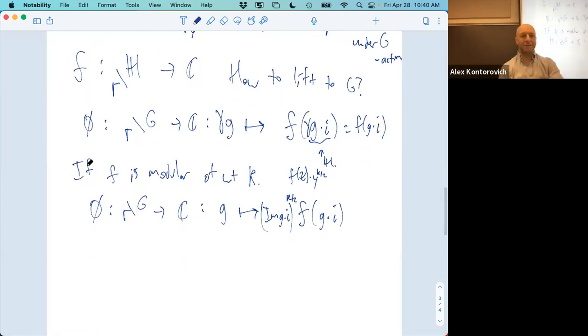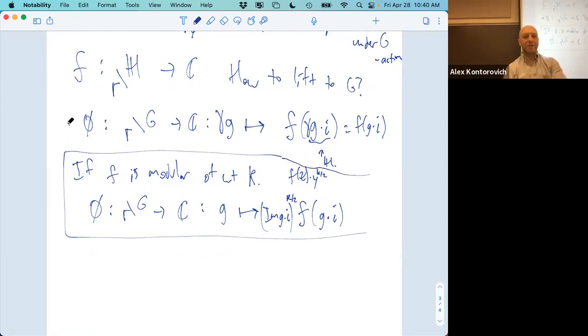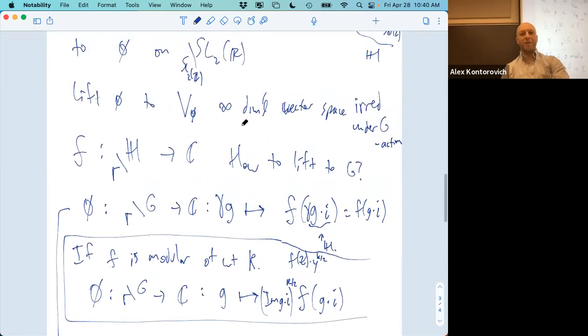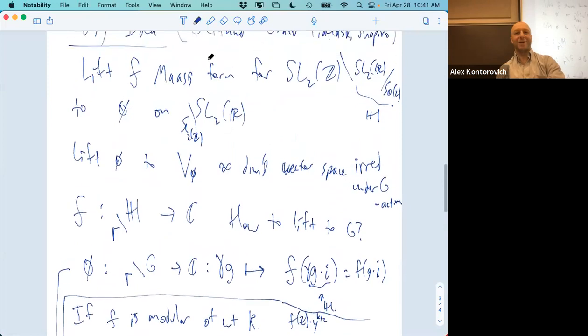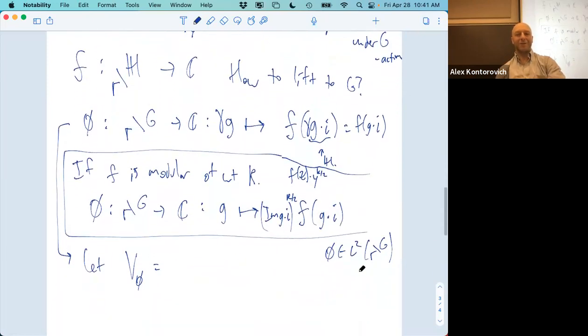Okay, so now given the function, this is just an aside. This all is an aside. So now you have this function phi. What do you do to come up with an infinite dimensional vector space that will be irreducible under the G action? So I want it, I have L2, so this function phi is in L2 of G mod gamma. It's in L2 because F was in L2. Right, this is a Maass cusp form. We're in L2. This is a function in L2. I want to decompose this into irreducibles in such a way that phi is in one of those irreducible vector spaces.